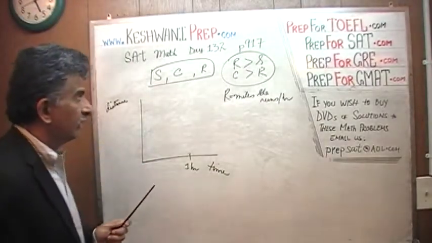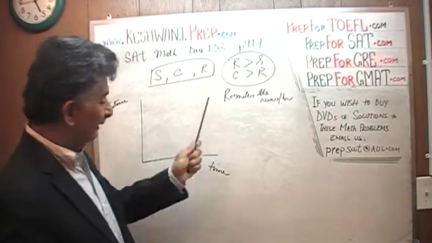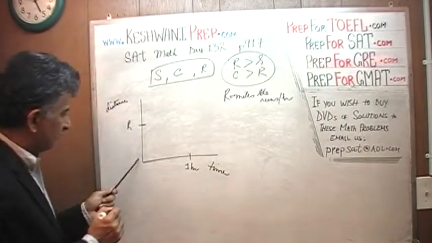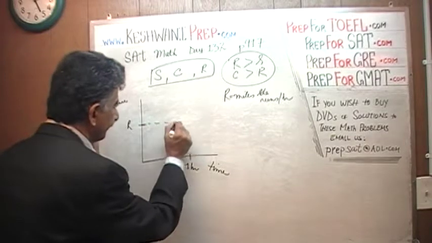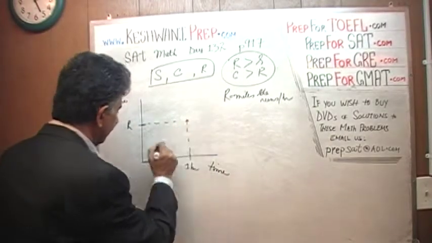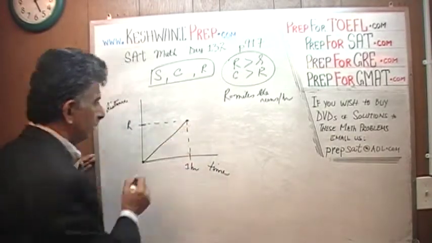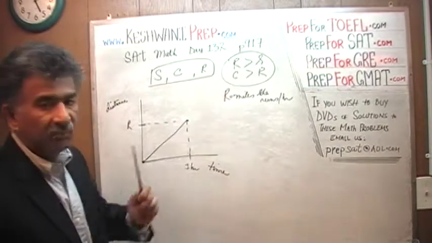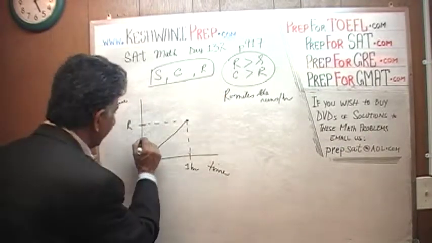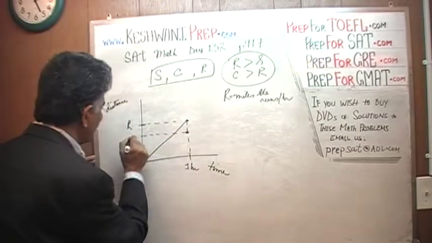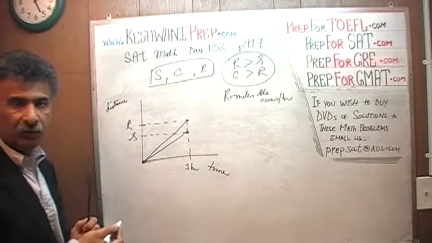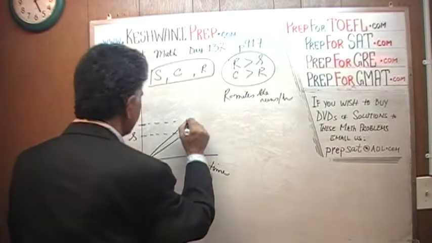So if you were to show that here, whatever number of miles that she runs in 1 hour, let's suppose that she runs this many miles in 1 hour, right here, starting with 0. Whatever number of miles that she runs in 1 hour has to be more than the number of miles that she swims. So swim has to be a little bit lower somewhere. We don't know where, but whatever it is, it's lower. This is the swimming, this is the running.